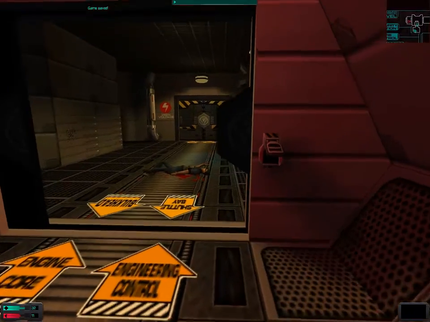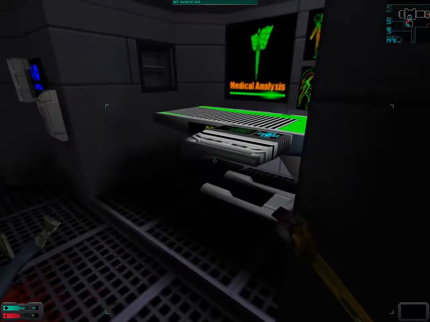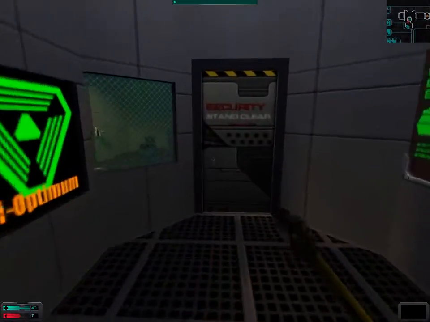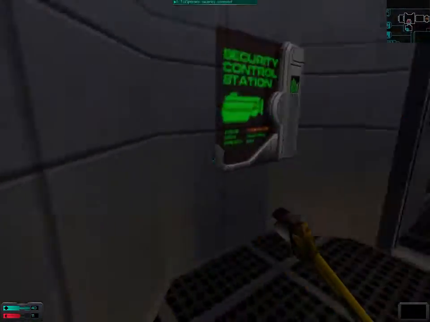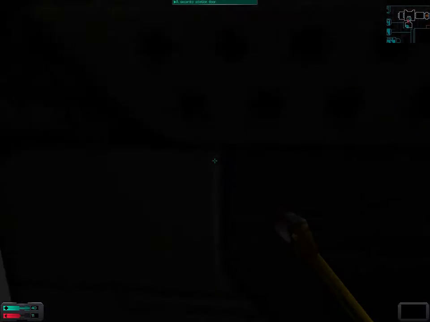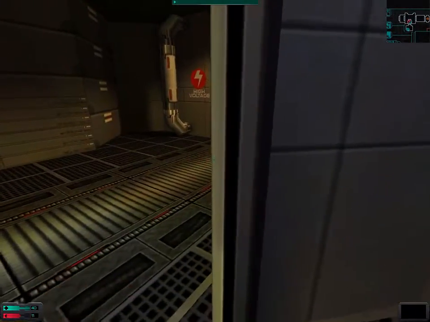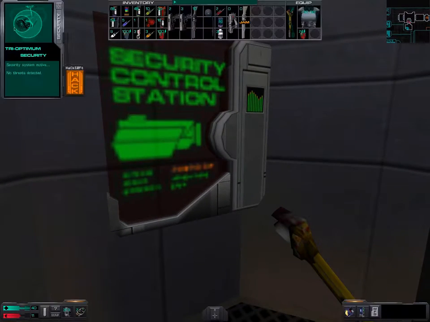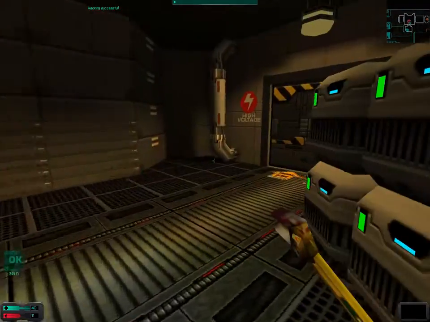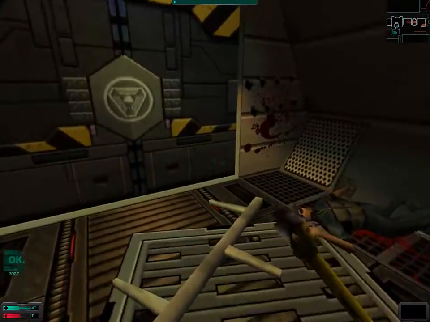Okay, let's leave. Let's heal. This uses only 5 nanites, so it's not a big deal. Actually, do we have... Ah, we don't have enough modules. So it's 12 modules for 1 point in energy. Maybe we want to hack this security station. Security system offline. I just... because I'm paranoid.